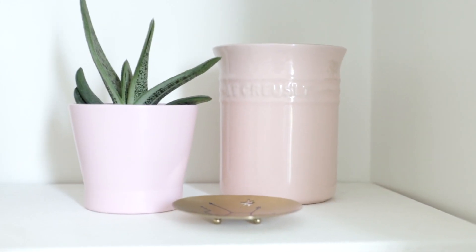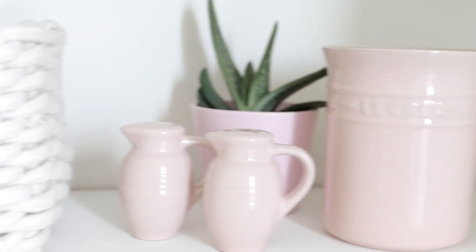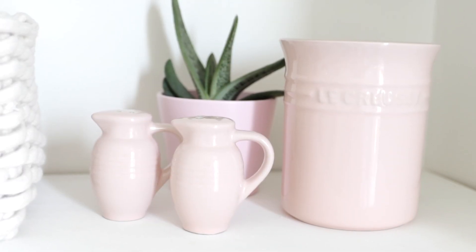This is obviously going in the kitchen. I'm doing a pastel, Palm Springs vibe in there. Ben doesn't really care about the kitchen — he keeps saying 'do what you want, I trust you,' and I'm like, be careful because everything's going to be pink! She also got me these salt and pepper shakers, which are so cute — they look like little tiny jugs. They were £9.99. This brand can get really pricey but TK Maxx always has good deals on it.